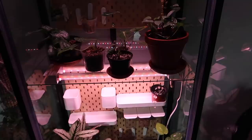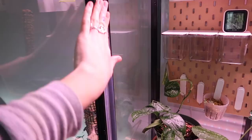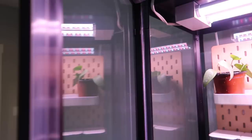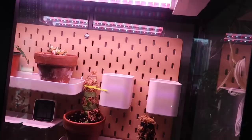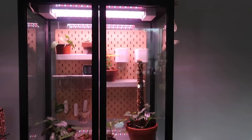Also, this weather stripping works so well, but it comes unstuck a lot. It just flops off. It'll be hanging down and I have to stick it back on. So every time I close the door, I stick it back on and lift it up and it's fine. But I don't know if I did something wrong. I did clean the surface with alcohol, which you're supposed to do to make the adhesive stick better. I don't know why it's not sticking very well, but whatever, that's fine. It honestly doesn't bother me too much because it works really well and I just keep re-sticking it on.